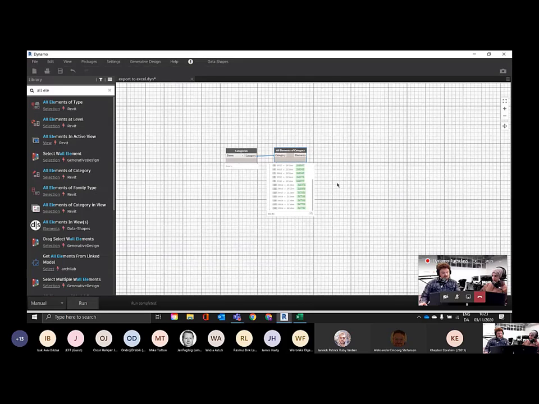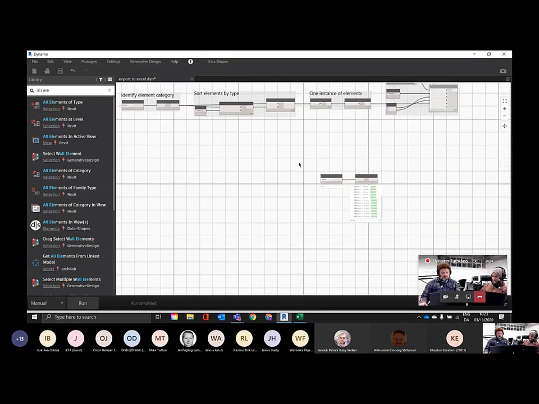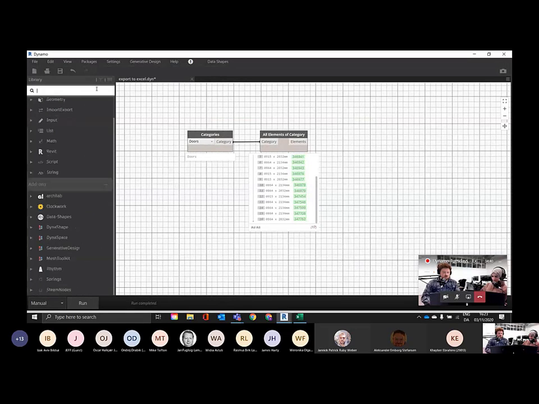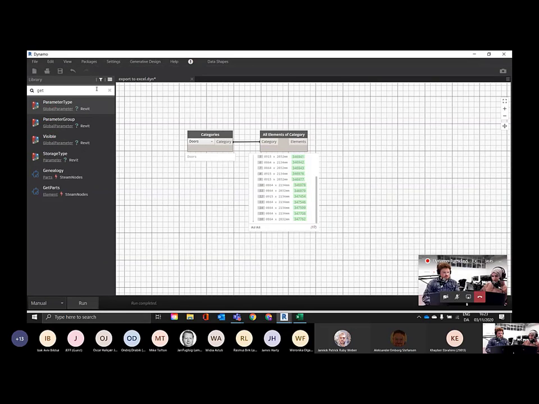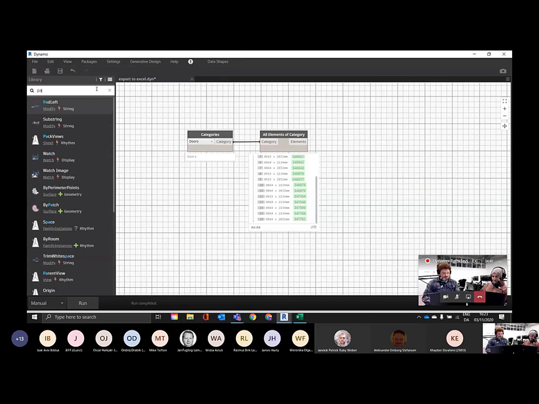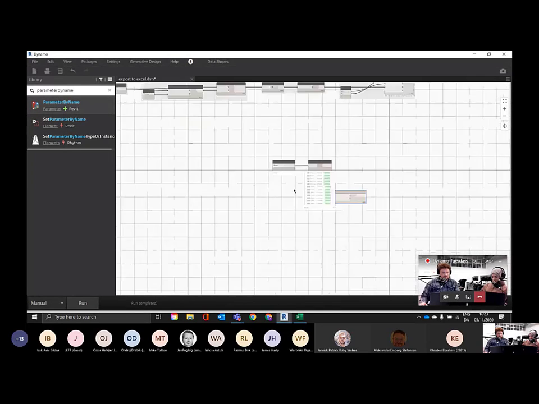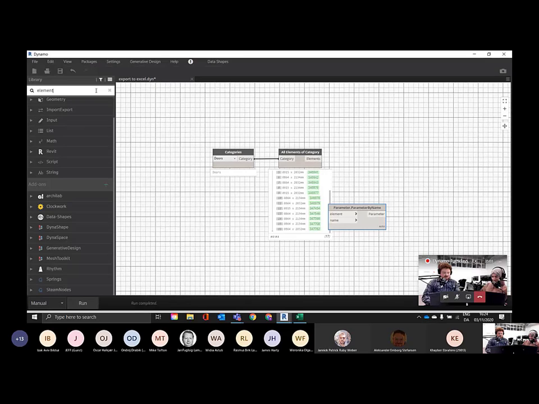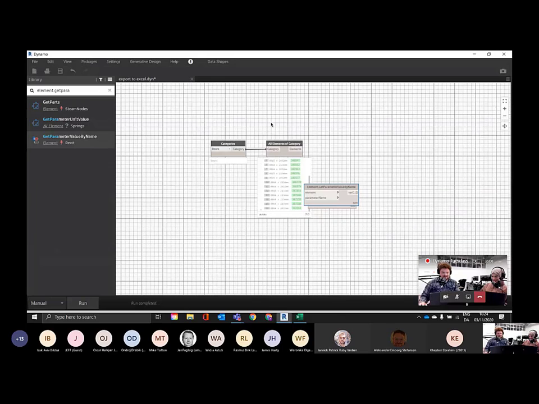They're not really sorted by how we want them, right? So what I'm going to do here, I'm just going to quickly have a peek, is get my parameters by name. So I want get parameter. It's without a space actually. Is it this one? Nope, it's not. I'm doing it wrong. It's get parameter value by name. Element get parameter. It's the last one. Yeah. Exactly. There you go.